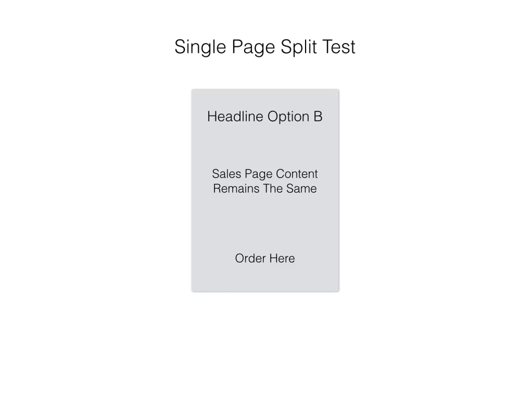So that's the difference between a single page test and a multi-page test. I would recommend using the single page test whenever possible. You can change quite a lot within it — the code we give you to wrap around the element you are testing can be repeated in different places on your site, so if you want to test more than one thing at a time you can do that. We do recommend testing one thing at a time, but in some situations — say you're testing a very different headline — you might also need to change the leading copy so it flows correctly, so you wrap the code around the headline and also around the opening paragraph.